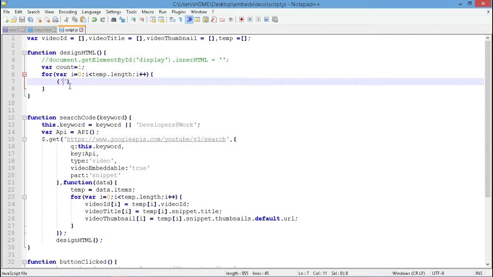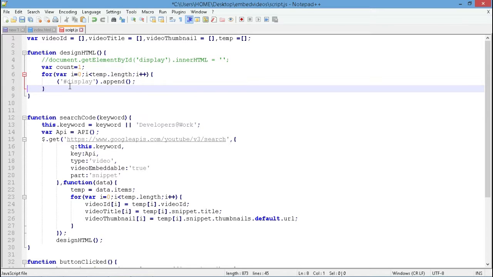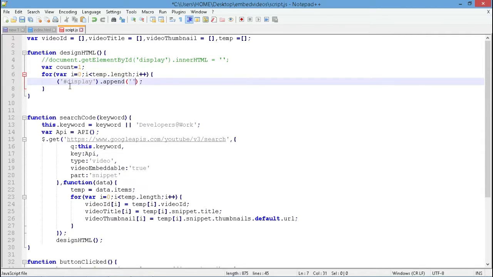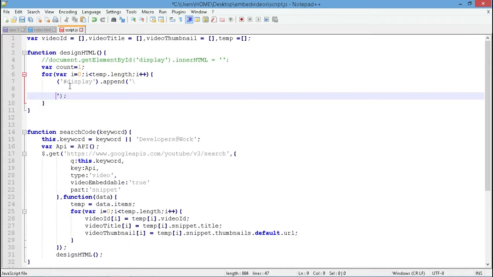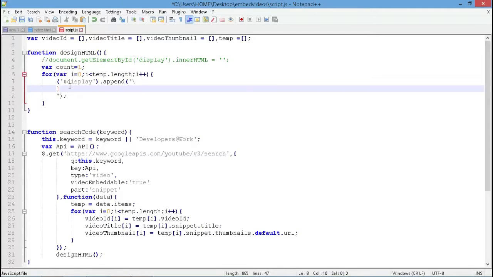So we're going to say display, and append, semicolon. Here the HTML script should be the pasted code. It doesn't include the line breaks, so add one more line, sorry.